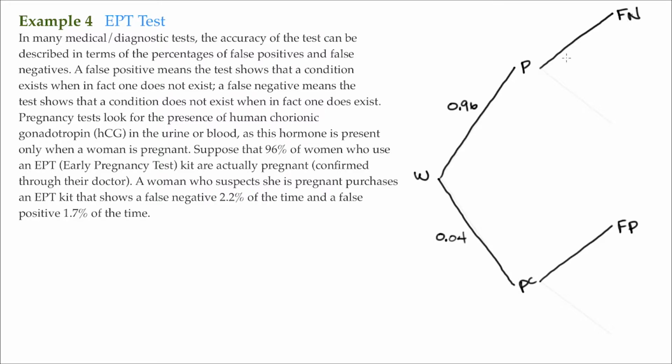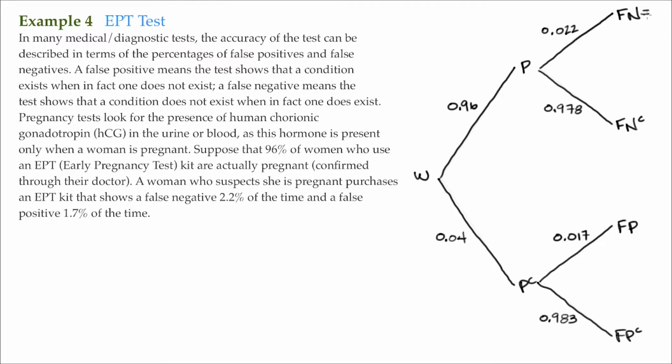The only other outcome for a false negative is if it's not a false negative. So I just mark it as its complement. And the only other outcome for a false positive is if it's not a false positive. And again, I just mark it as its complement. For a false negative, right here it says 2.2%. Therefore, for that not to occur, doing it this way, it's easy to see an outcome and then its complement, an outcome and then its complement. For the false positive, 1.7% of the time, and then its complement. So now we've created the tree diagram that represents this circumstance.